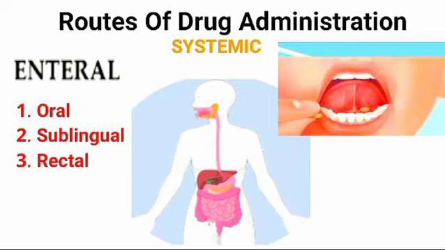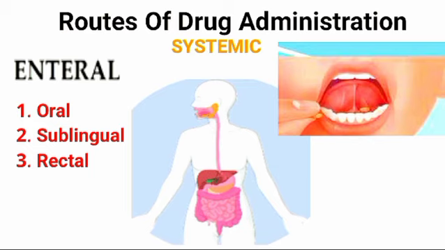Now the systemic enteral routes are oral, sublingual, and rectal. In oral, drugs are administered through the alimentary tract. This is the most common route of administration. Only a few drugs are dissolved within the mouth, for example, sublingual and buccal tablet dosage forms. The majority of drugs are intended to be swallowed. The majority of these dosage forms are taken for the systemic effects resulting after absorption from the various surfaces along the GIT. The types of dosage form are tablets, capsules, solutions, syrup, suspensions, powders, and so on.